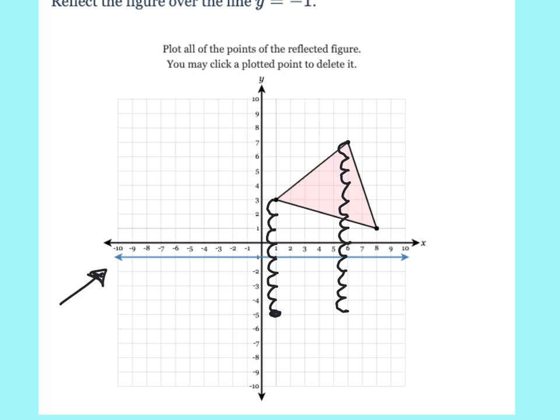Let's see, maybe I counted wrong. 1, 2, 3, 4, 5, 6, 7, 8, right? Because I've got to reflect it over that line, and I'll bounce out 1, 2, 3, 4, 5, 6, 7, 8. And then the same here, you're going in 2, and you would go out 2. So you'll connect your points on the computer. You won't draw this on paper, and you'll have something that looks the same upside down. It's a rigid motion, so the shape should be the same shape and the same size.